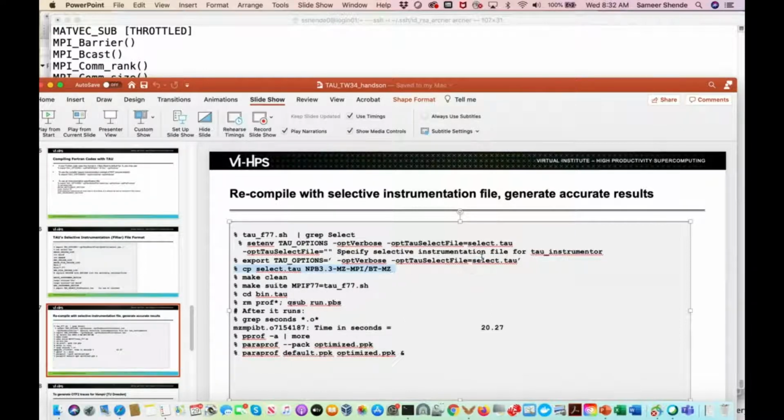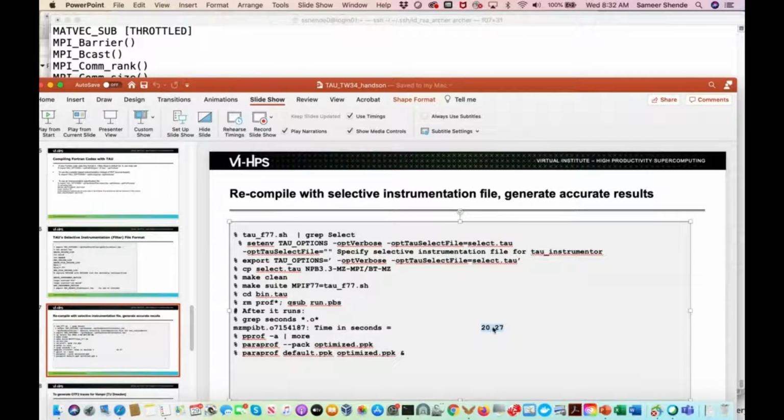So it picks up this selective instrumentation file every time it compiles the code, and then you do a make suite again, create the new executable, and then after you run that, you'll see that this is very close to the 19 seconds that the uninstrumented program took.